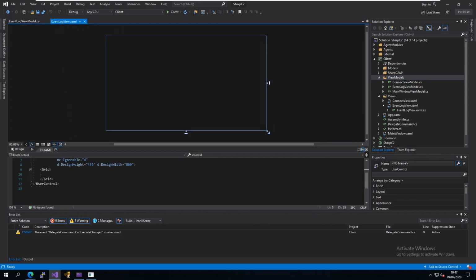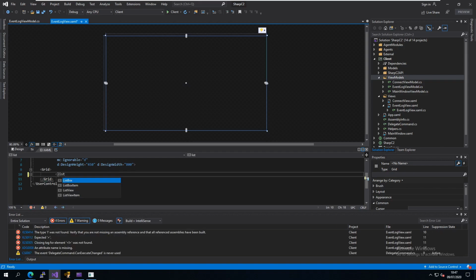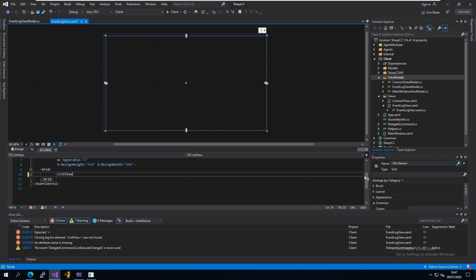So in the event view, I'm just going to have a simple list view, and we're going to bind that view to a property that we'll just call event logs.